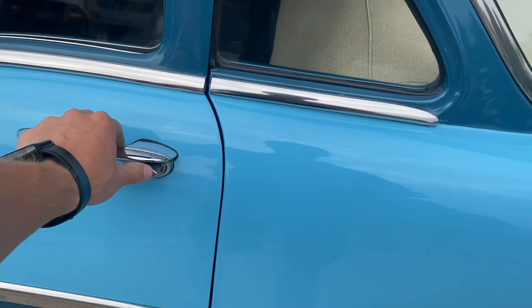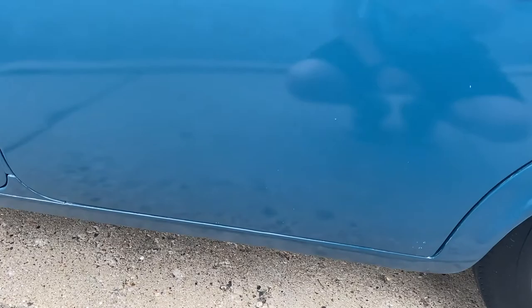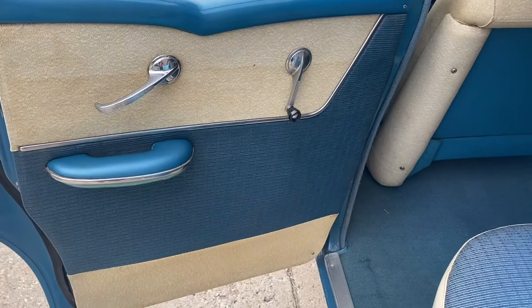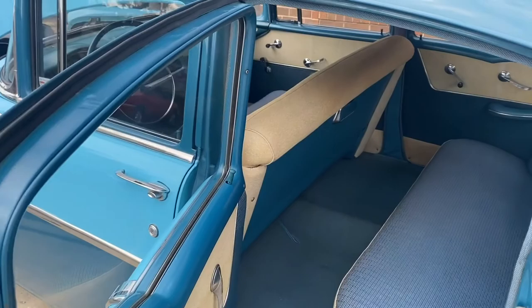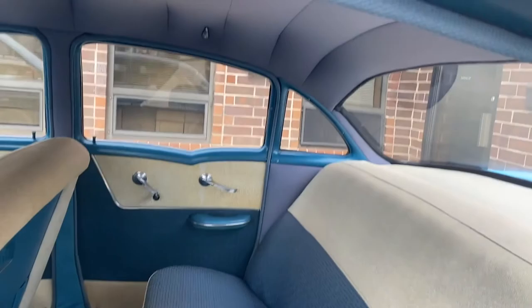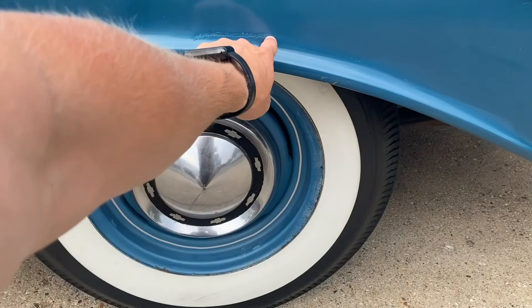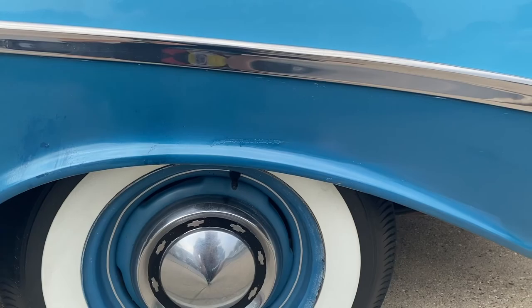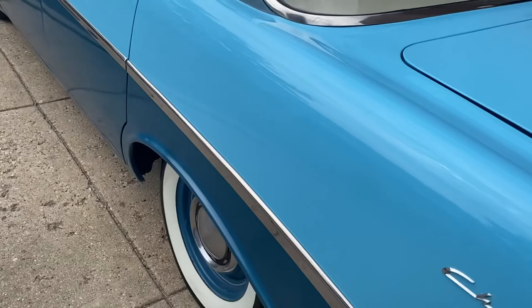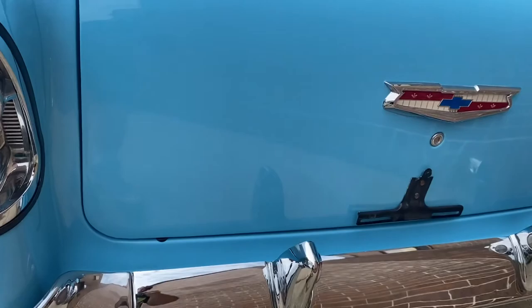I just see there's two little bubbles right there in the paint. All the glass is in excellent condition. The worst part of the car is there's a scratch right there that's been touched up, another one that's been touched up, and another one that's been touched up, and it didn't look like they did too good of a job on that one. However, the rest of the car, as you see, is in excellent condition. Where you fill up the gas can, even in there, the paint's nice.